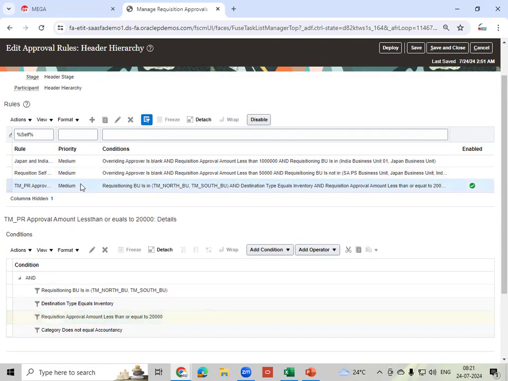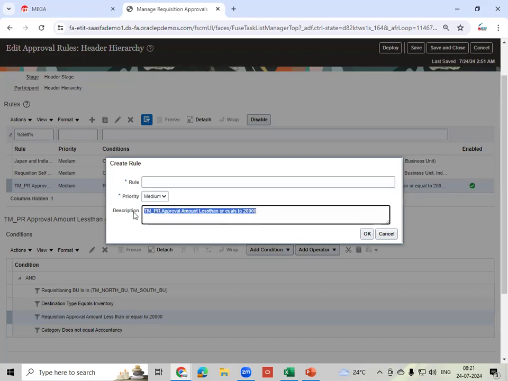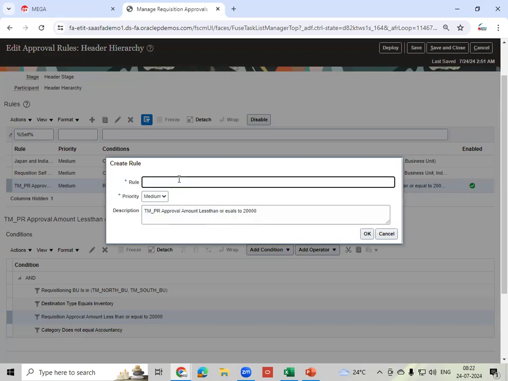So now I'm creating one more rule. If everything is the same, I can also copy it. Copy. It is here, more than 20,001, right?